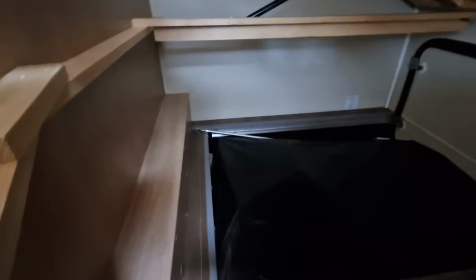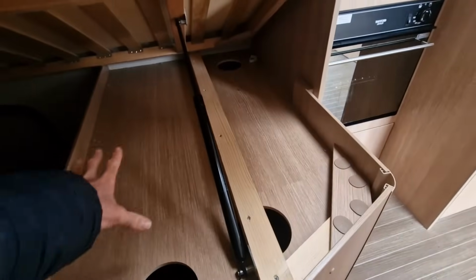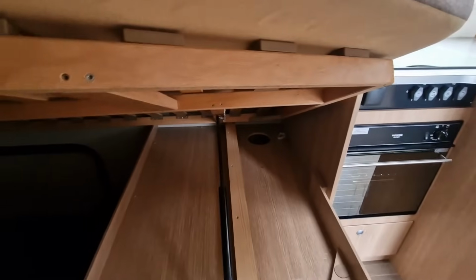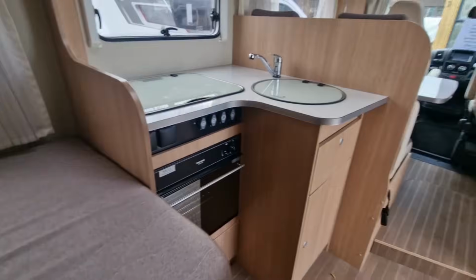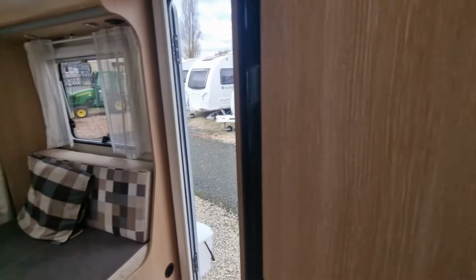And then the nice thing is that little garage door from the back comes into this area here, so it gives you a load more storage from outside, and it's just nice having that accessibility. Lose a bit of the storage at the front here because we've got the boiler and everything underneath of here, so we do lose a little bit of storage. But I think there's enough there.